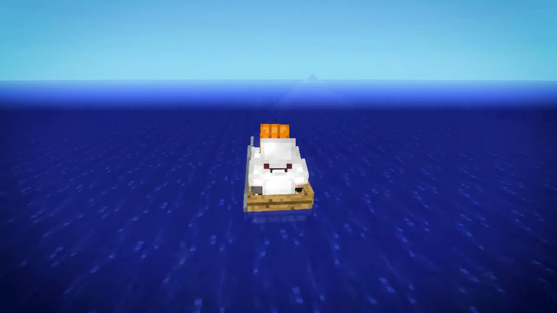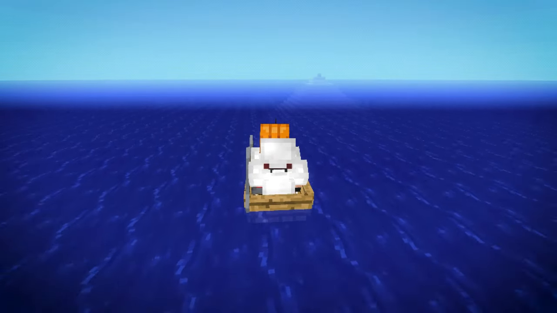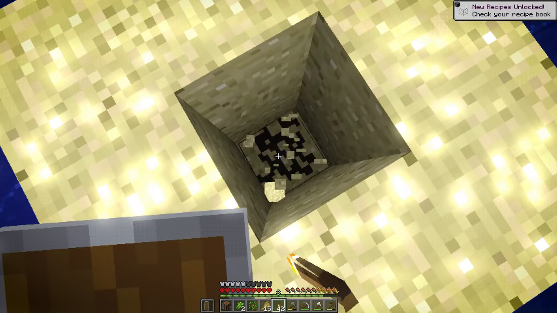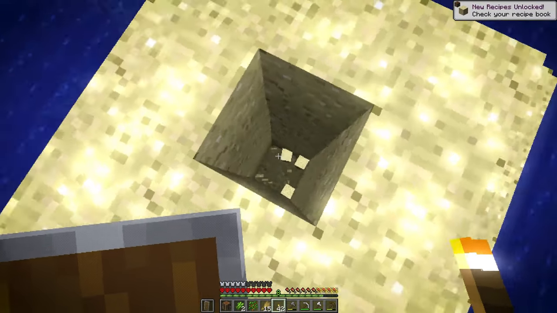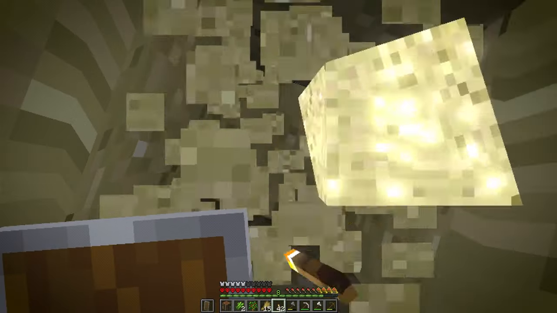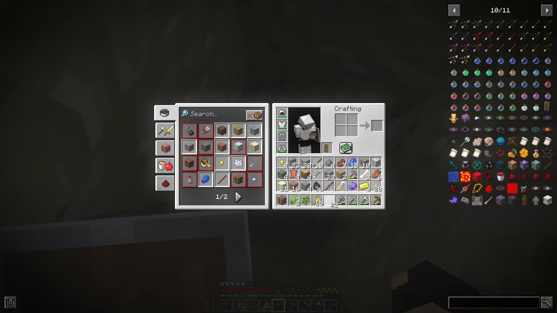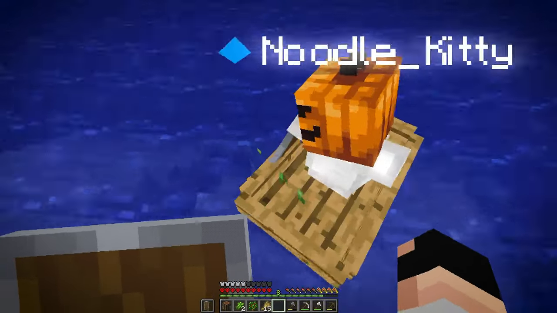Pyramid. I wonder if we break a brick block, it'll come crashing down. I'm going in. Are you dropping? Yeah, no, it goes all the way down to stone. There's nothing here. Oh well, I guess we head home.